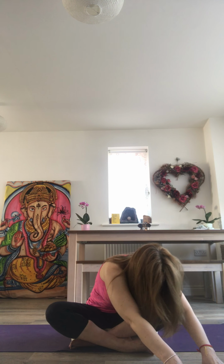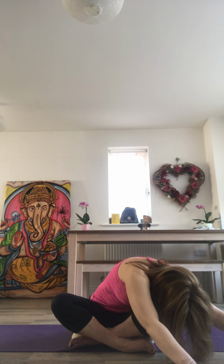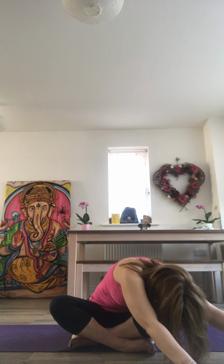Start to gently walk the fingers back the other direction through the centre, taking the body over the left leg, chin or forehead over the knee. Inhaling, exhaling. Inhaling, walking the fingers back to centre and then walking the body up.